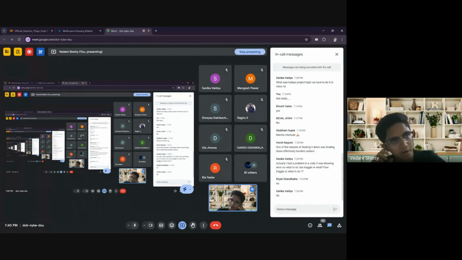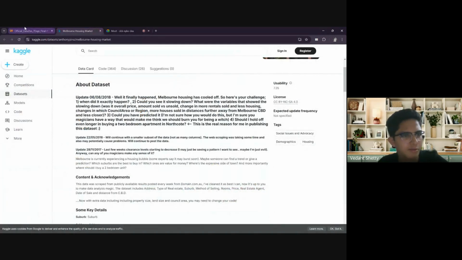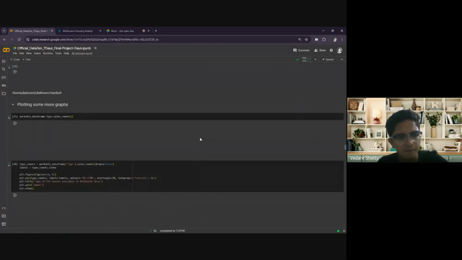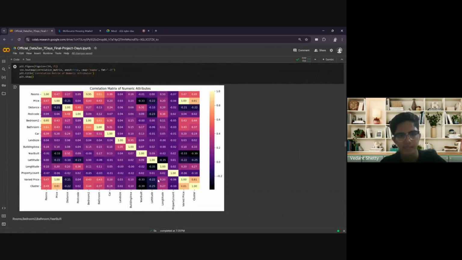Right here, built and a cluster have a negative relation. Likewise, rooms and a cluster have a positive relation. So this is where covariance comes into the picture. That is to try to understand how different the scaled values of two different columns are related to one another.